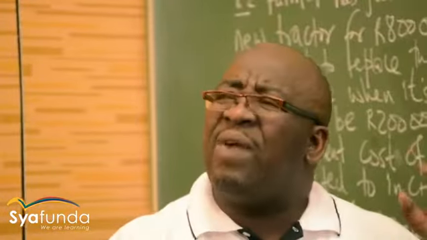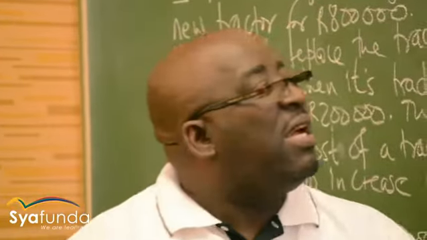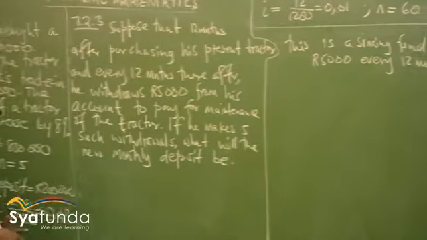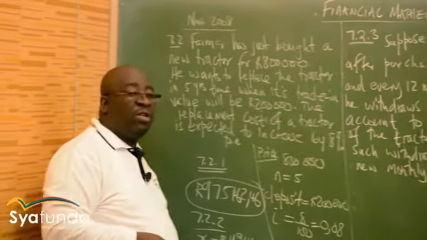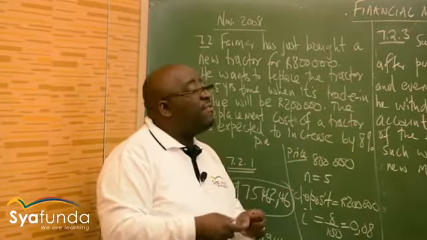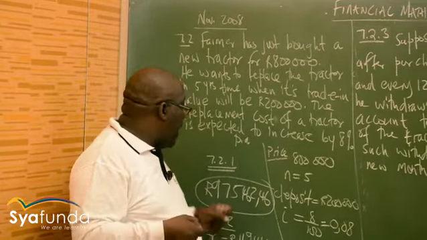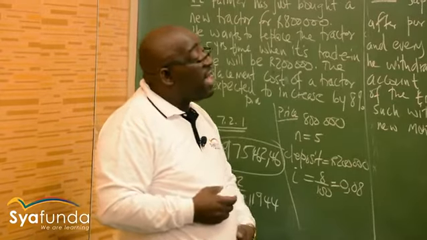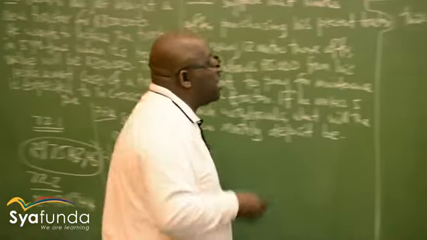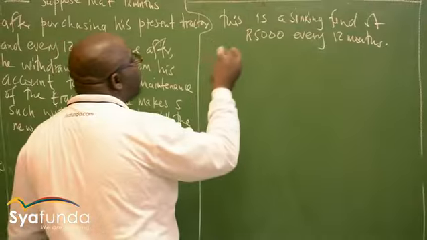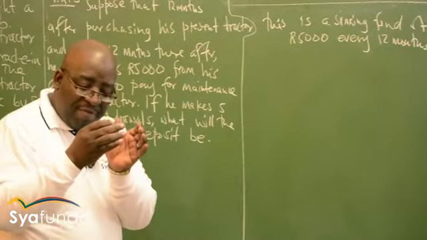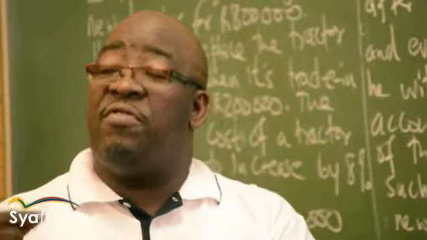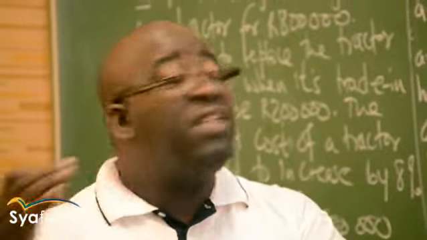So I want us to calculate how much is going to be the installment for this 5,000 rand first. The installment of the 5,000 rand, we're going to add it to the installment that we had earlier on, so that we'll know the total installment that the farmer must have, such that he'll be able to pay for the new tractor, at the same time have 5,000 rand every year for the maintenance of the tractor. So we want to have this 5,000 rand when? Every 12 months. So it's the amount of money that we need to have in future. When is my future? It is in 12 months' time.